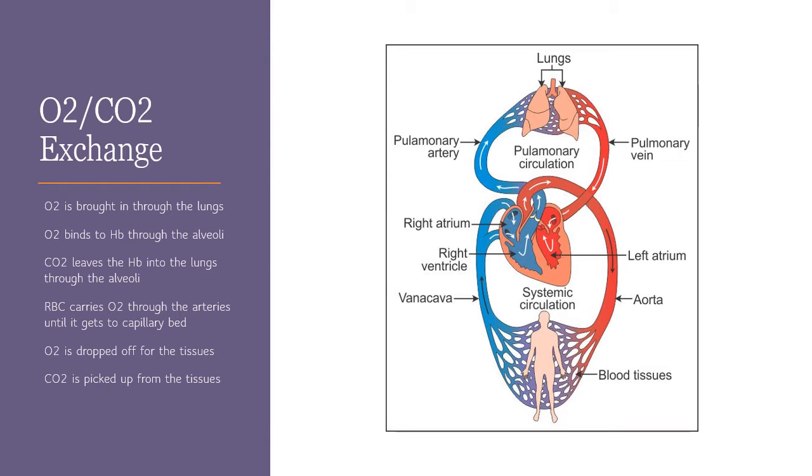When the red blood cell finds its way to a capillary bed, oxygen will release from the hemoglobin. This will make room for carbon dioxide given off by the tissue to bind to the hemoglobin. The red blood cells will leave the capillary bed, where they will then travel through the vena cava, back through the heart, where they will be delivered back to the lungs. Here, the carbon dioxide will be dropped off into the alveoli, and more O2 will be picked up. The carbon dioxide is then breathed out through the lungs.